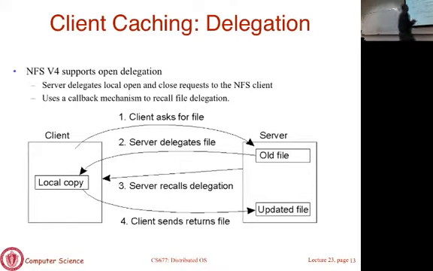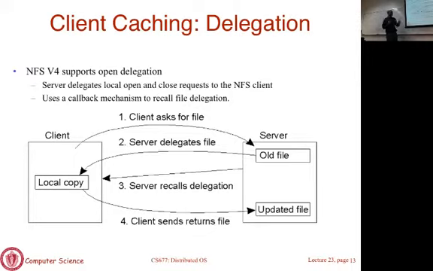Here is what happens. Let's say this is the server, that's the client, and there's a file stored at the server. The client opens that file for reading. If this is the only client that has currently opened the file for reading, the server delegates responsibility for the file to the client.